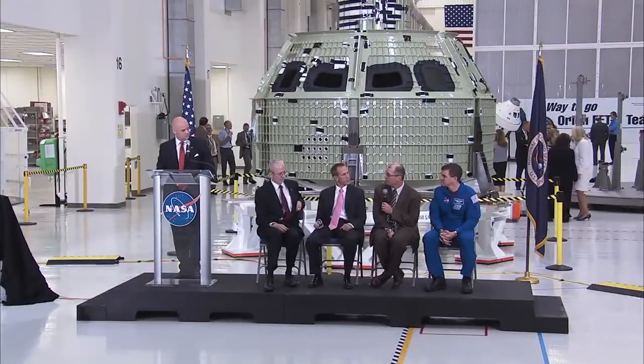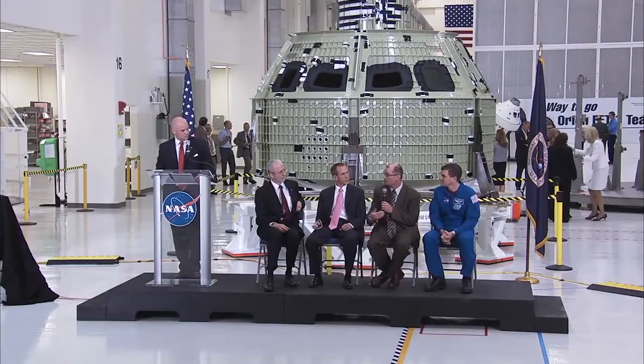And for the ground, our processing is just like we do for shuttle or any of the other spacecraft we've launched from here. Our job is, if there's going to be a failure, let it be on the ground. Reliability is a big deal for these guys. We want to make sure the testing, the checkout, the things that we look at on the ground are complete, satisfy the criteria that the designers designed the vehicles to, and then we're ready to go.